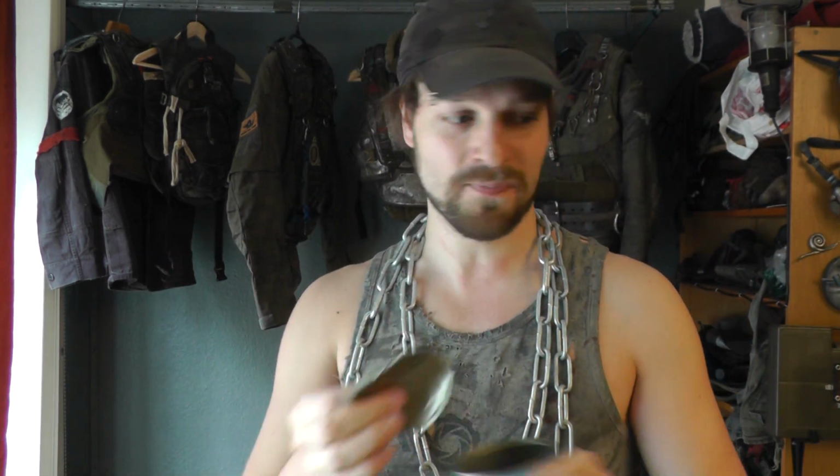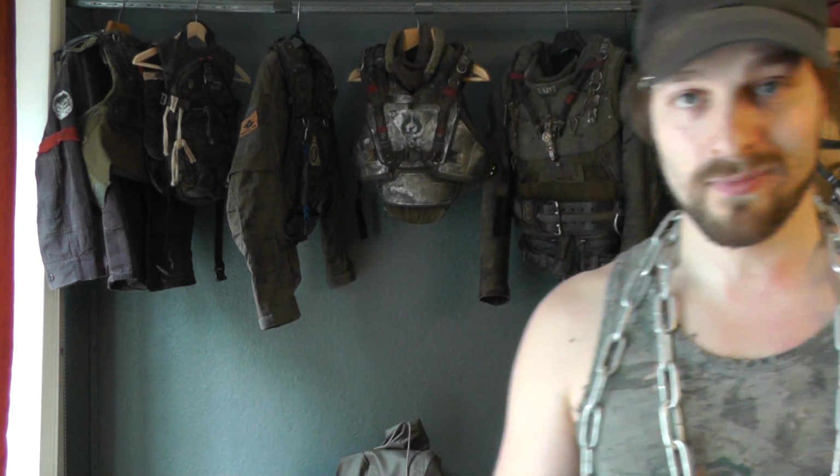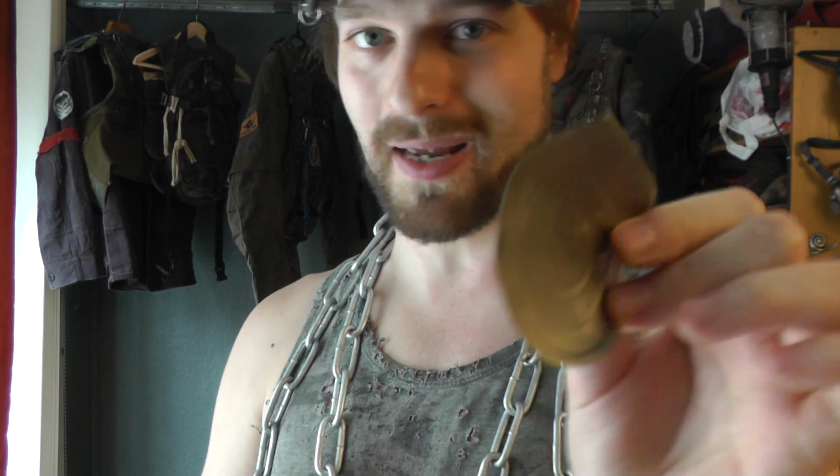Basically everything made out of really thin metal, like anything found in a tin can, it never goes into my costume. I know many people like to use that, but I don't. I consider it to be ultimately unsafe, because if it's so thin, it doesn't take a lot of damage to bend and tear it. And once you make tears in metal sheet, metal tin, it is going to be very unsafe.